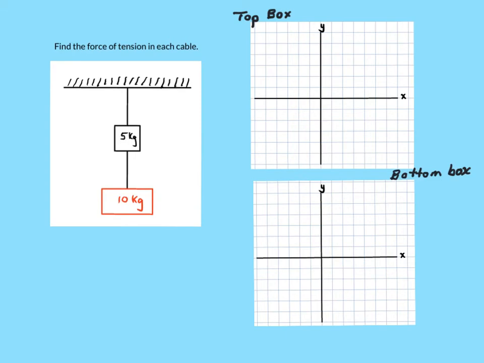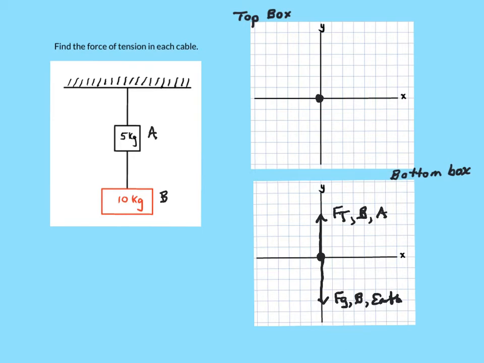So in this example, we have 2 boxes now hanging from the ceiling, so by 2 different cables. Okay, since we have 2 objects, let's see, I'll call this one A and this one B. We're going to need to write 2 force diagrams. Okay, I'm going to start with the bottom one because I think that's a little simpler. It just has a force of gravity, right, here. Okay, so that's on box B by the earth. And then we've got a force of tension, okay, on B by the rope connecting up to A.